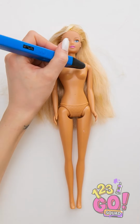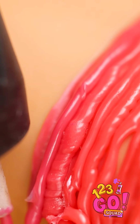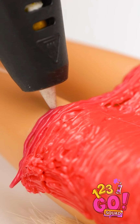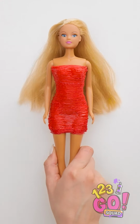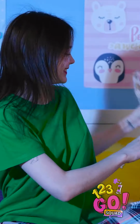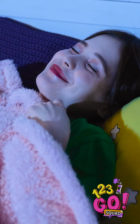Just move the pen back and forth. That's a good length, I think. Super cute! Don't you feel better already? And you didn't even have to go shopping! Sweet dreams await! Ah, that's good. Sleep well, friend!